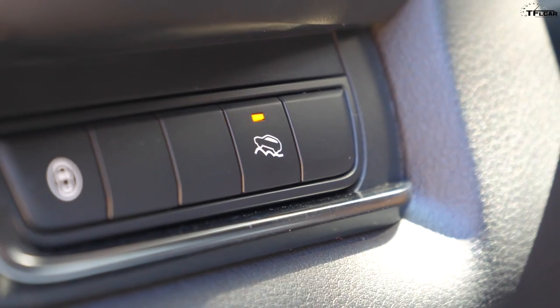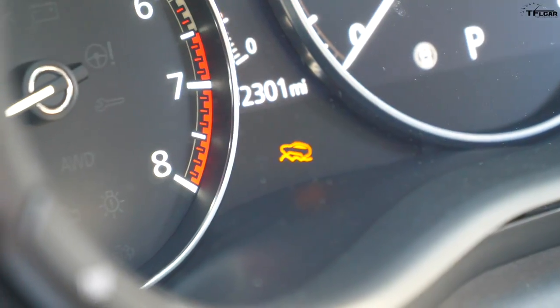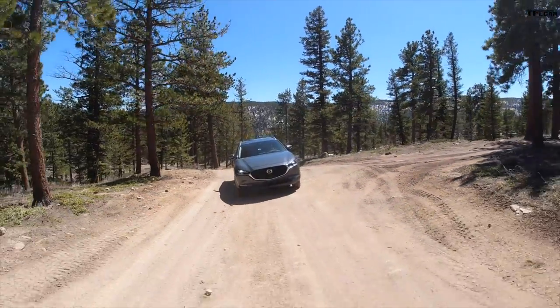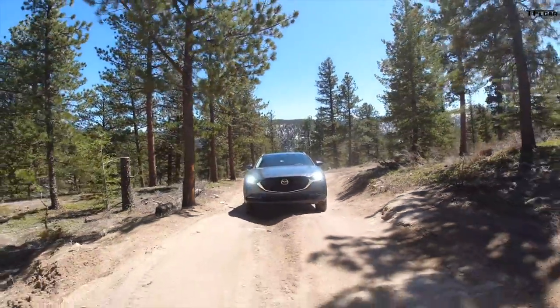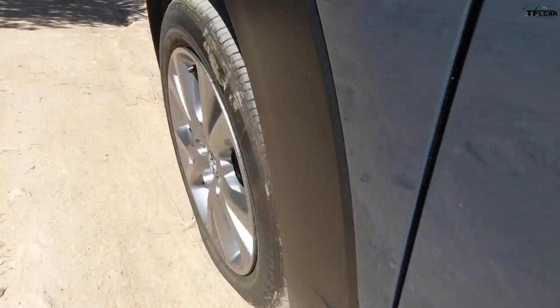I have a special button here on the CX-30. On the Mazda 3 this button would turn off the traction control, but on this one it engages off-road mode — there's a little orange car climbing up a river on the display. What it does is readjust the all-wheel drive system to distribute torque more evenly front and rear, and it also tightens up the traction control. So in theory it will be better programmed for off-road capabilities — however, with just 6.9 inches of ground clearance, there's not much off-roading you're really gonna be doing in the CX-30.